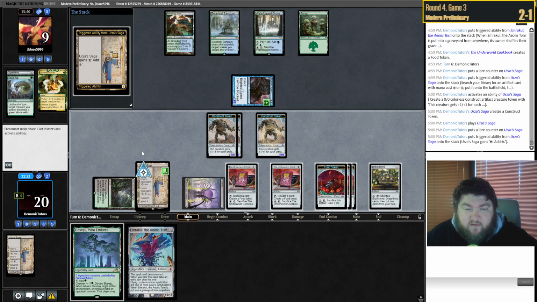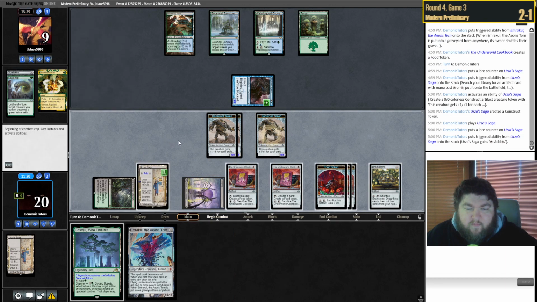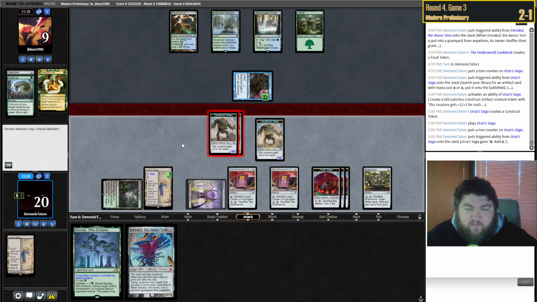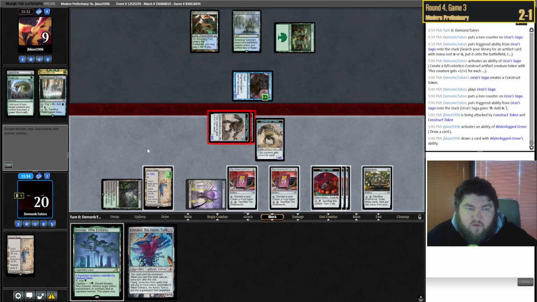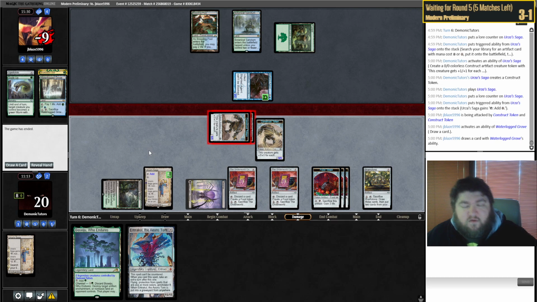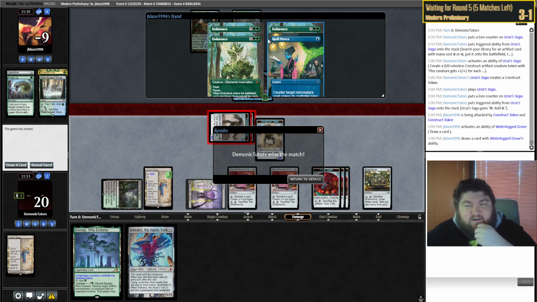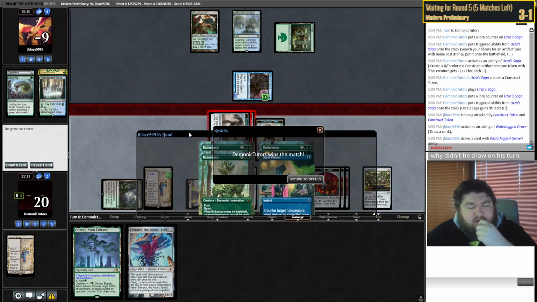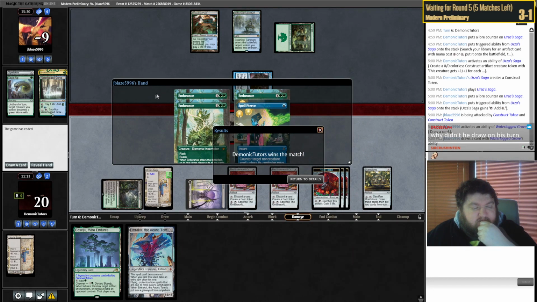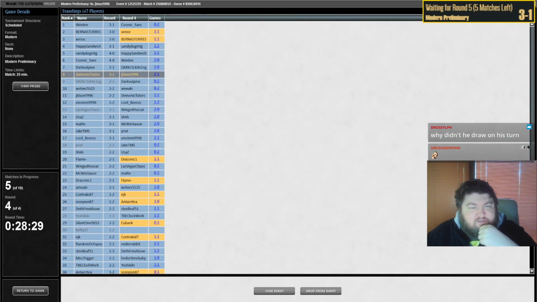Play another Urza's Saga. Go to combat. Attempt to kill you. What on earth is in their hand? Endurance, Spell Pierce. Well. That's wild. That's so wild.